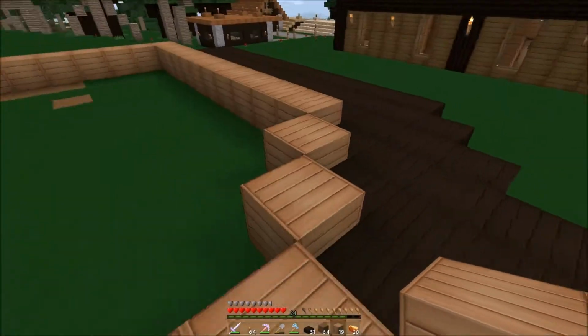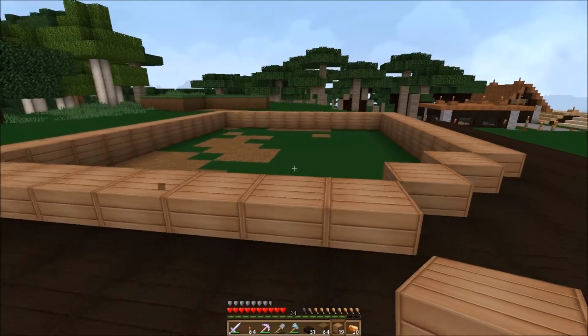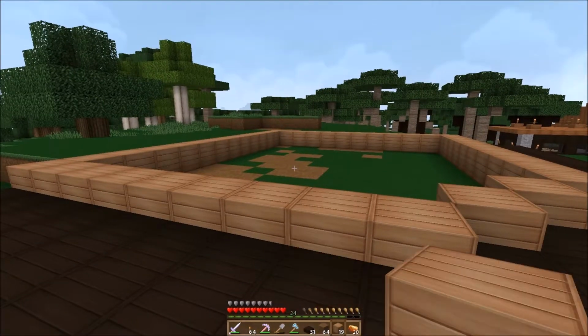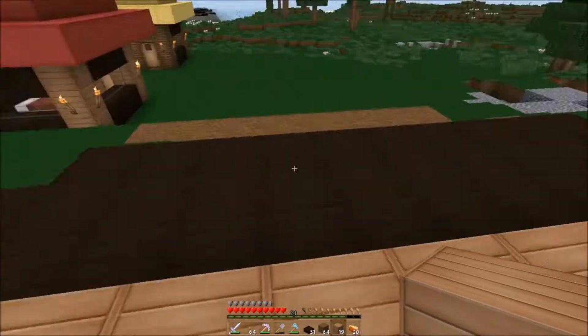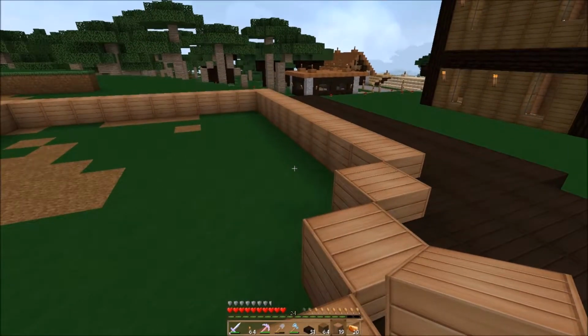Okay. Now, because that is actually going to be floor height. No, that's going to be floor height. Yeah, this here is floor height. This just needs to be like this because that's what the outside of the wall is going to look like.